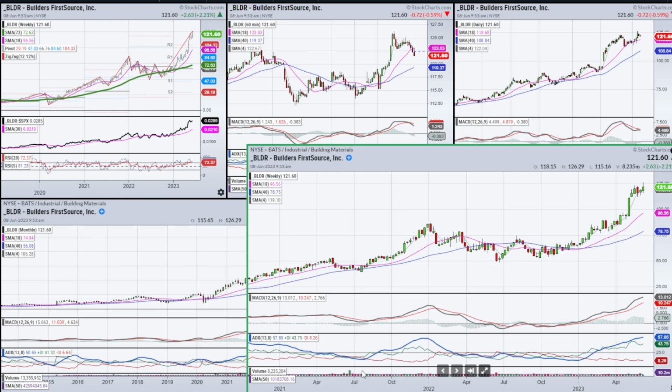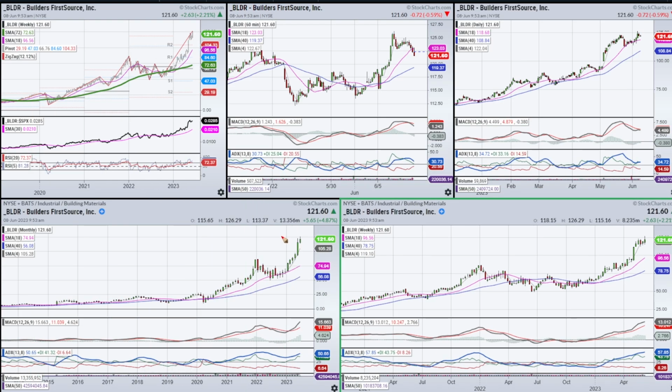Okay, BLDR. So look at the pullback to the 18-month line. It was a fairly orderly pullback, but there was overrun, so it needed to come up, come back down, and then turn back up. And if you look at it on a weekly chart, there's no buy here because we were up 5 or 6 weeks in a row. So you're not taking this trend line break because there was overrun. We had enough reason to wait, and then the pullback was pretty harsh.